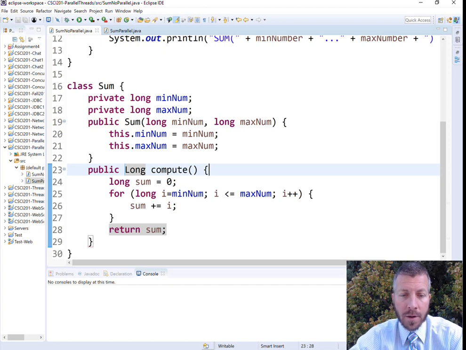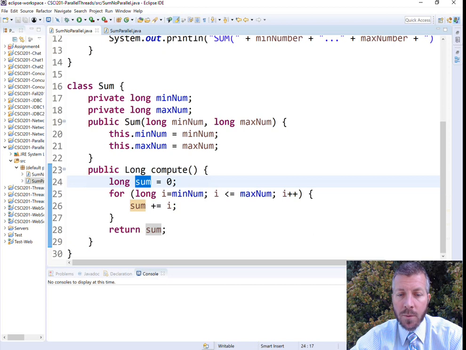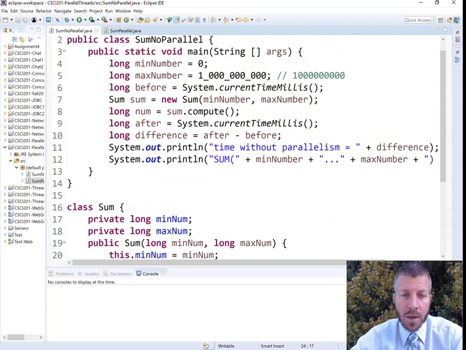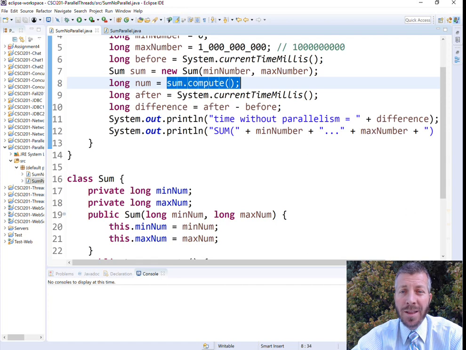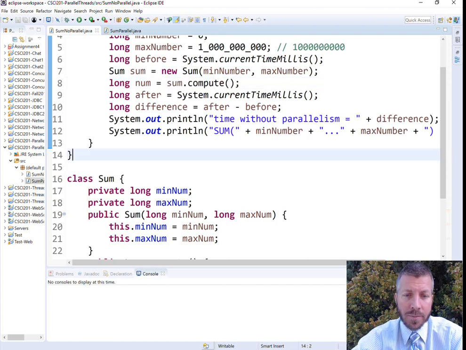So this sum variable that I declared on line 24 is the primitive type long. It'll automatically be converted into the Long object type when it's returned. If we scroll back up in our code where I get the value of compute back, this method call here is going to return the Long object back, and it will automatically convert it back to the primitive data type. That's called auto-boxing. Alright, now that we've got all of this, save your code.